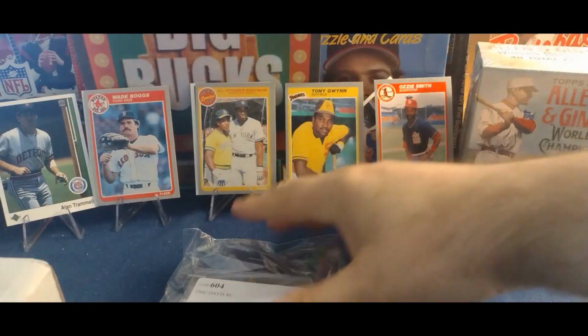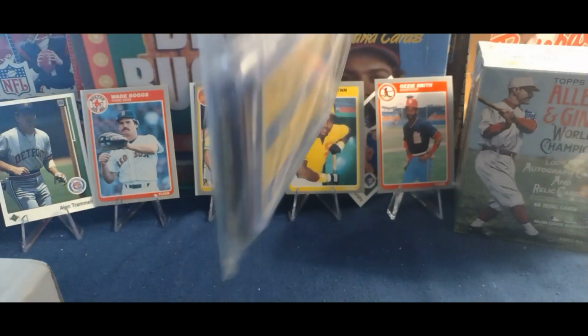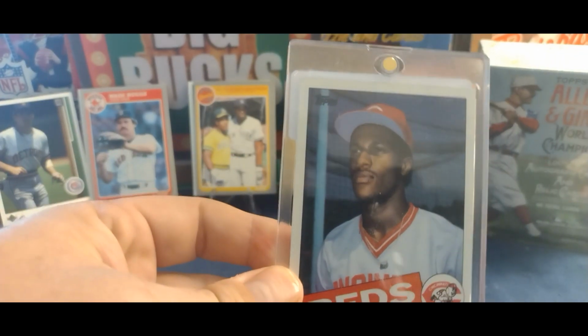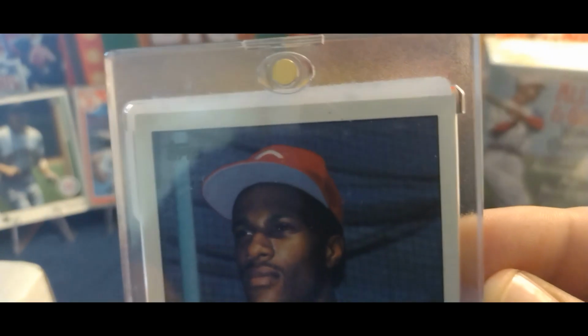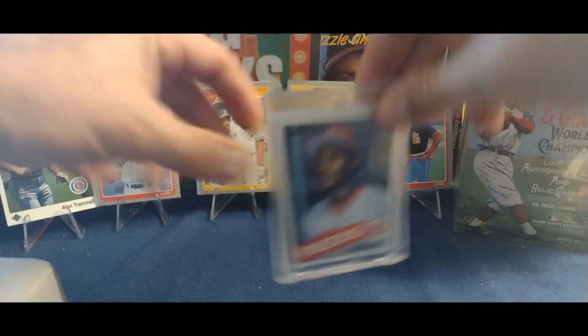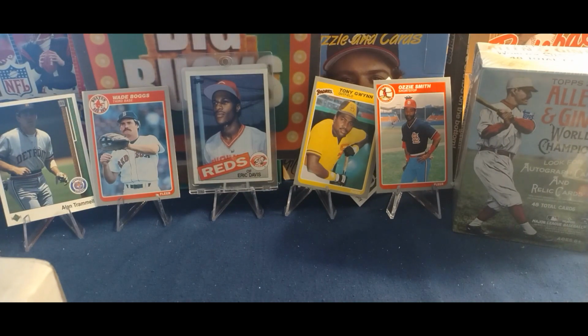Just an invoice. So, okay, for $2, I got this Eric Davis. Now it's got the white on the back, so let's just see how nice of a card this is, or not nice of a card. It looked pretty centered. I mean, it's got a little bit of wear and tear. I don't know. $2? Good deal? Not good deal? Let me know what you think here.